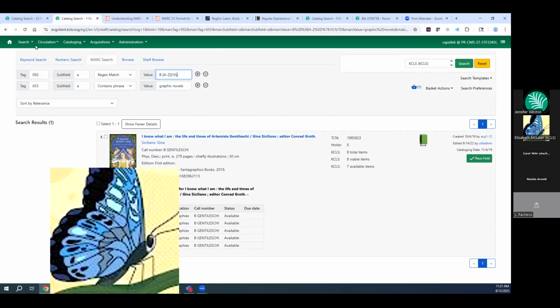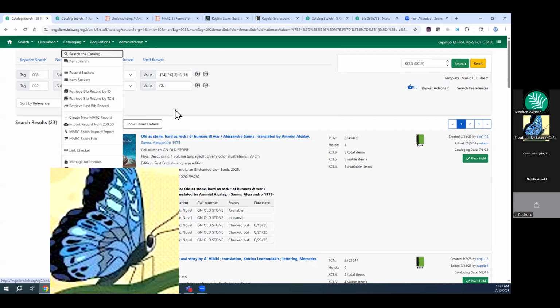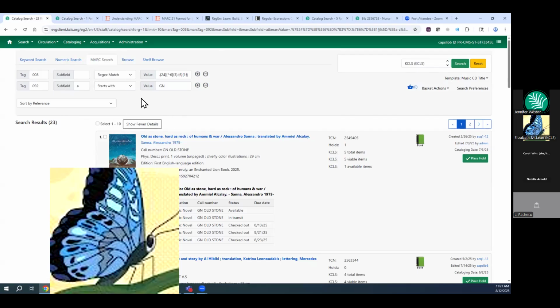Another part of that same project that we're working on, I wanted to find things that were missing codes in the 008 field, particularly the code in the nature of contents byte. If it's a graphic novel, it should be coded 6, and sometimes it's not.